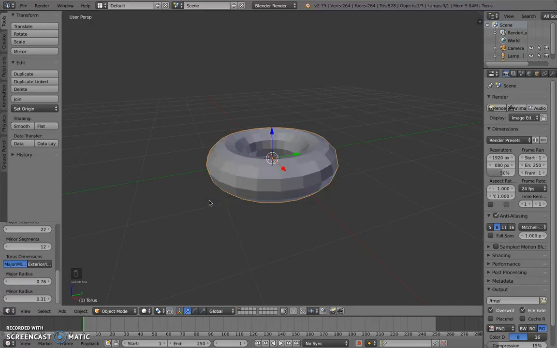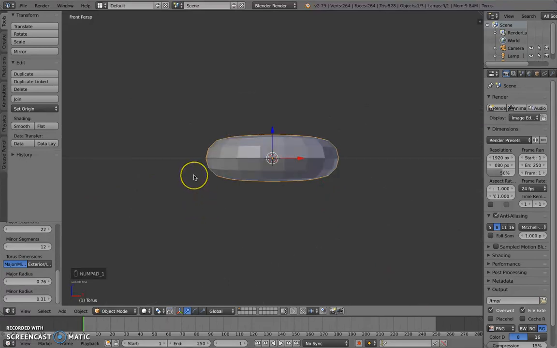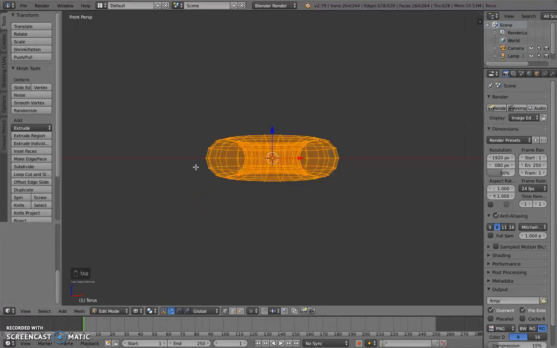When I add frosting on here, we're going to go through a couple of different modes. What I really want to do is duplicate the top half of my donut, select it into place, and make that frosting its own little thing. How I'm going to do that is I'm going to look at this from the front view by hitting 1, and then I'm going to hit Z to get to wireframe mode, and then get to edit mode here as well.